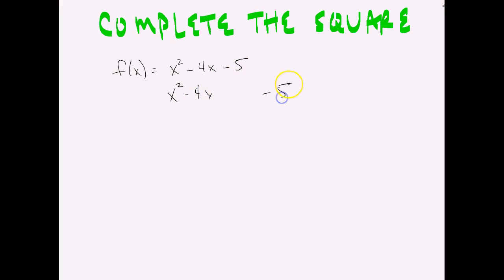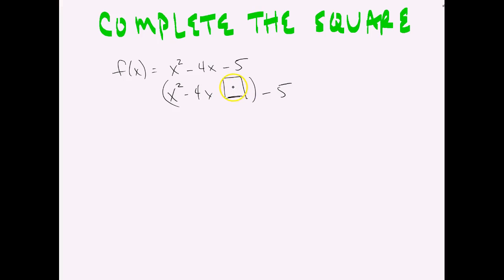Just scoot it over. We're not doing anything mathematically, we're just making a little room. After they make room, we check to make sure that the number in front of the x squared is a 1, and if it's invisible, it's definitely a 1, so we're good to go. And once you do that, guys, now you just have to fill in the missing term here.